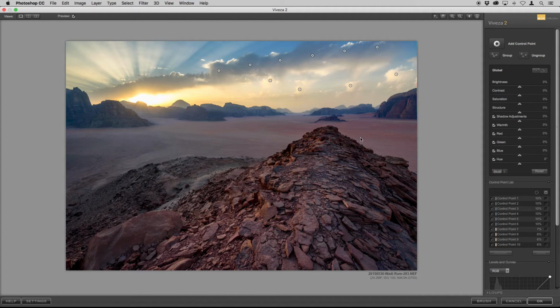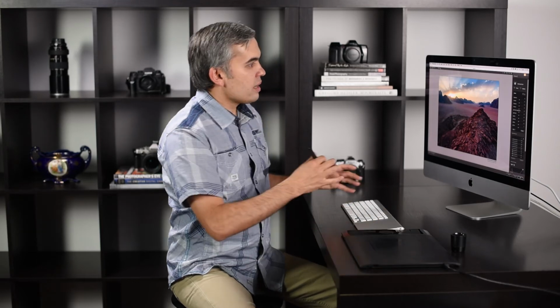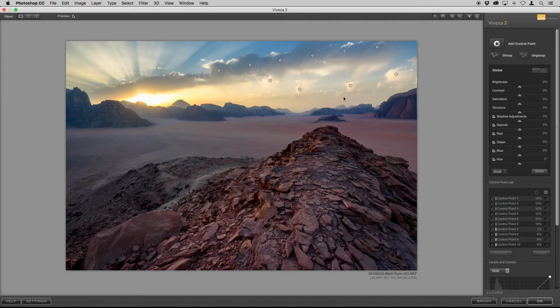All right, so that should do it. Let's go ahead and turn that off, turn it back on. As you can see, I was able to highlight the clouds and separate them out from the background very nicely. And this works really well when you have patchy clouds. All right, so now that I've done it, I think I'm going to try to work on this area a little bit.